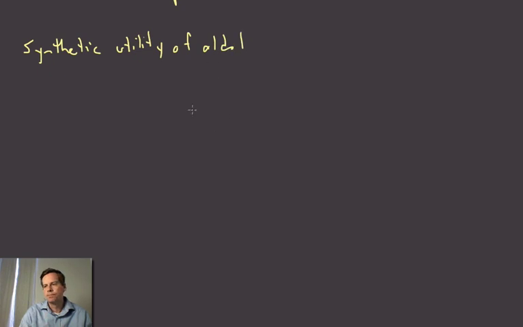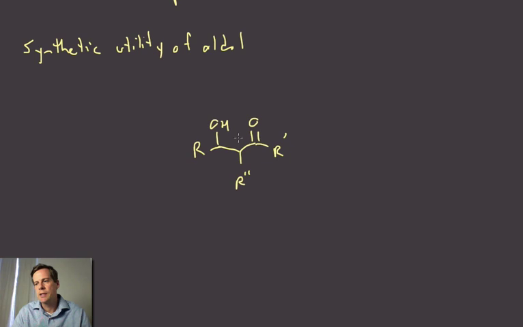So let me just finish off this video then by mentioning the synthetic utility of the aldol reaction. Okay. So if we get to our aldol product here, and this could be a lot of different variety in terms of its structure. Okay. So first off, if you notice, we're actually generating two chiral centers here. So we get a stereo center there. If there's a substituent and we also get a stereo center at the position that we added to, to get that hydroxyl group. So that's really great. We've also created a CC bond. So just in terms of complexity building, the aldol is fantastic. So two stereo centers and a CC bond, very, very useful.